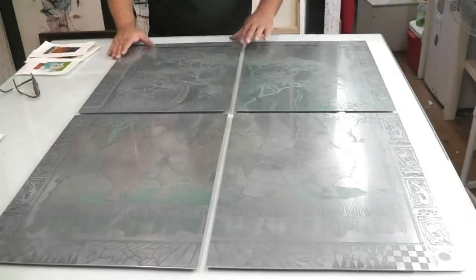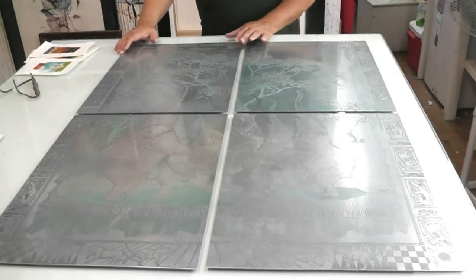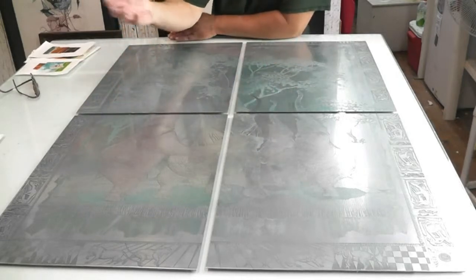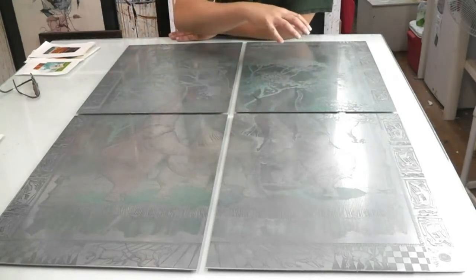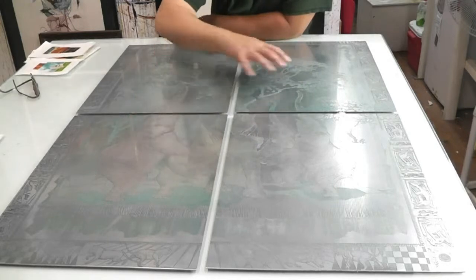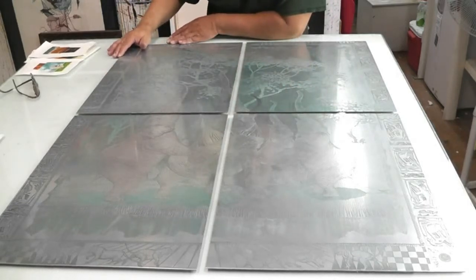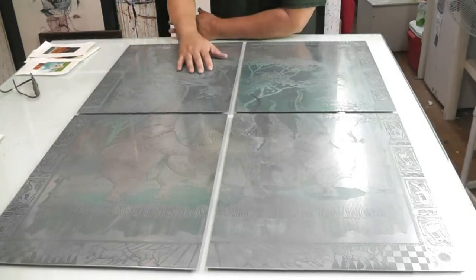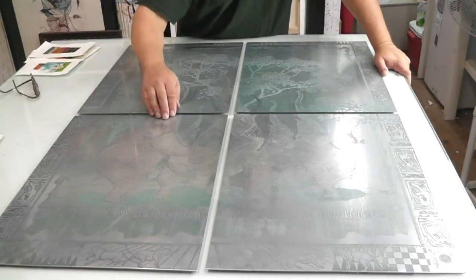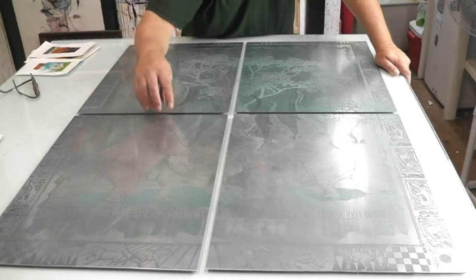These are the plates that produce the image Trumpet Moon — quite a bit bigger scale than the demonstration I just showed you. We have four plates. Why four plates? Two reasons: I wanted to break up the image color-wise. When we get into the detail of the finished image, you'll see the backgrounds are subtly different — opposites, greens and blues. And there's a reason for the split through the middle of it also. We'll talk about that later. There are a few different processes that happened. The demonstration I showed you is about drawing into the wax, the etching ground. I'll show you a close-up shortly so you can see the detail on the plate.